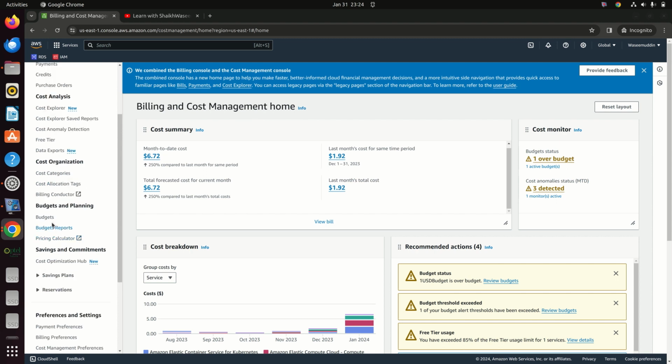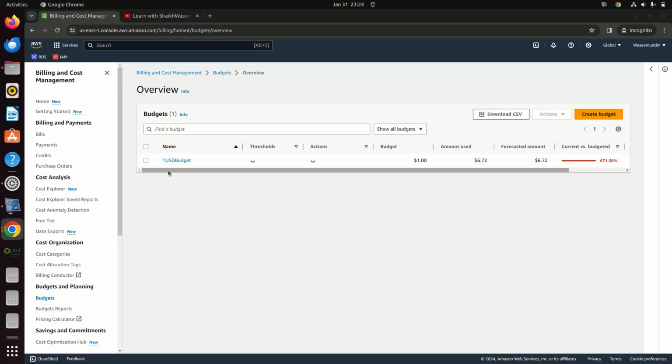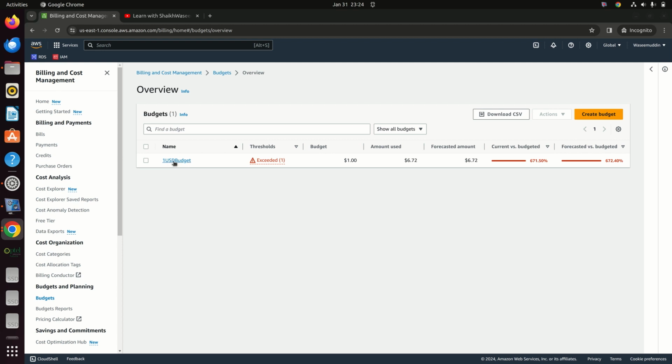You have to go to the budget section, and as you can see, I have already set a $1 budget, which is already exceeded. My budget is $1 and the amount I used is $6.7. So it exceeded, and it will generate an alert through my email, and I'll receive the email notification.